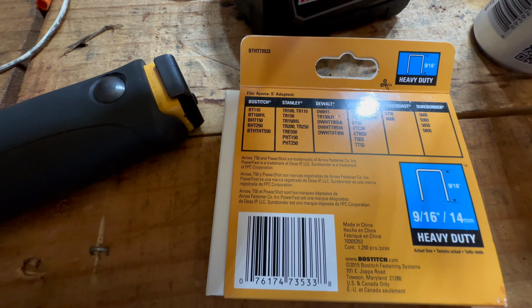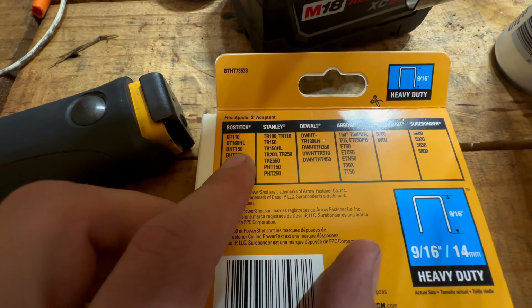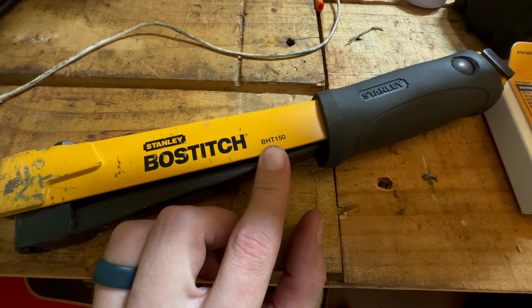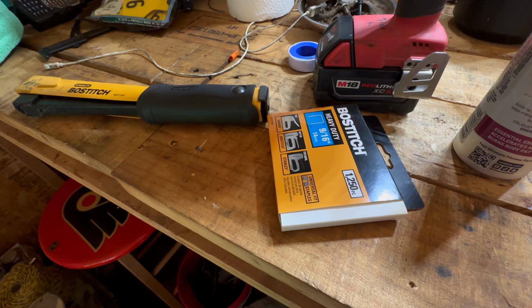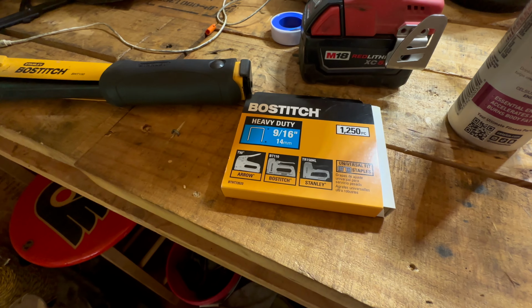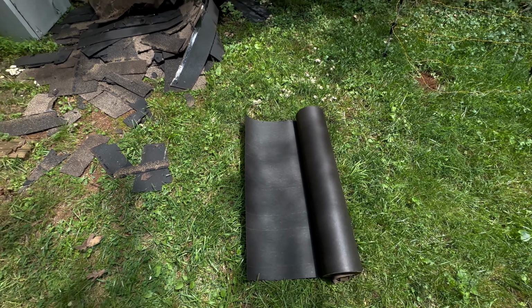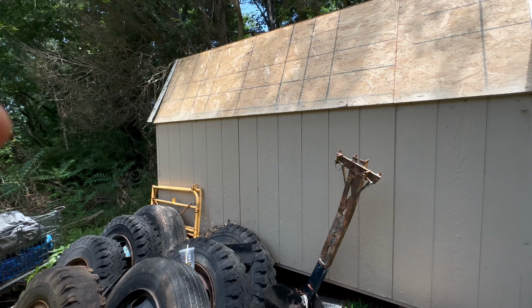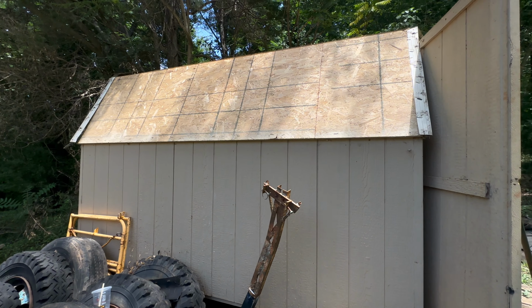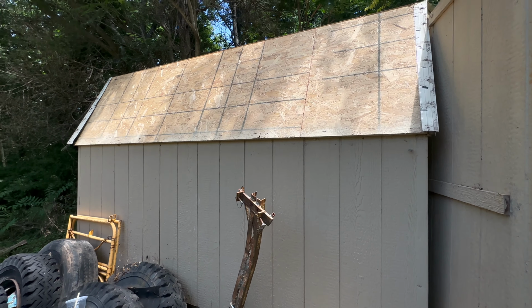Man, you guys, these staples don't fit, but you can see it says that they do, but they're too big. So luckily I have more. Stanley, you lied to me and I'm not happy about it. Here's the felt. We're gonna roll that out and measure it to the length of this. And then we're gonna just layer it on up with a 3-inch overlap till we cover the whole thing. So let's get into it.